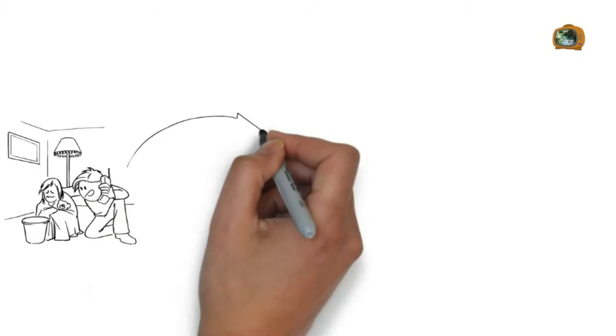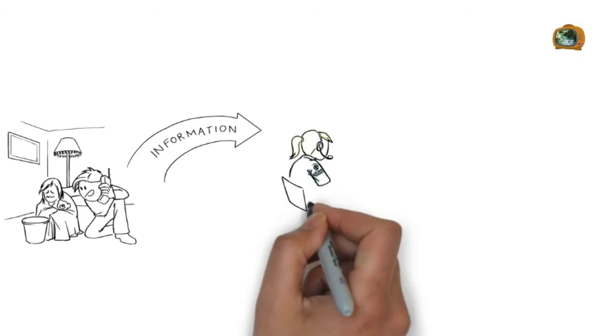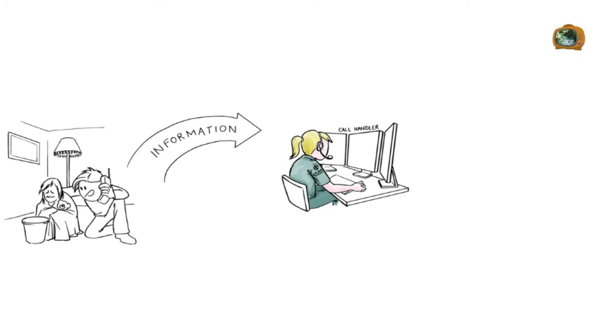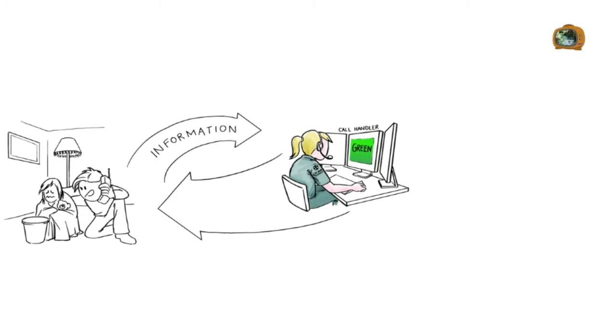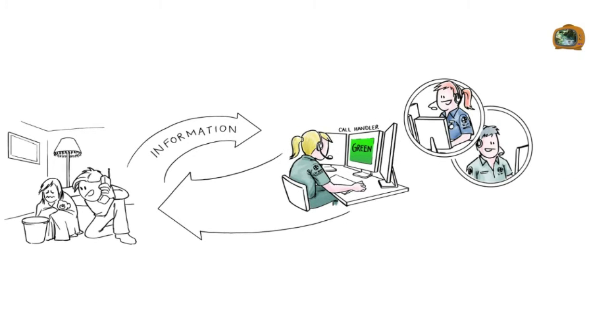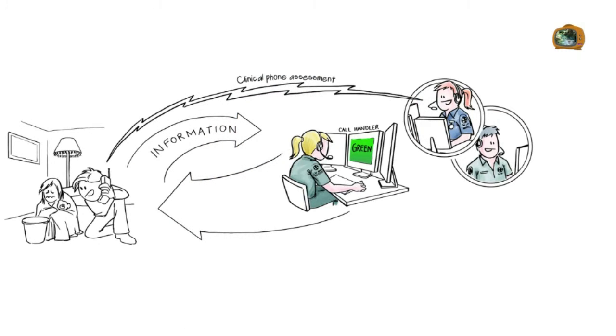And here's a scenario with a low priority incident. If your patient has symptoms that are not classified as serious, life-threatening, or time-critical, for example, aches, pains, and vomiting, our call handler will complete the prioritisation assessment before an ambulance is sent, and then advise you what will happen next. We may send an ambulance or tell you a registered nurse or paramedic will ring you back. You must keep the phone line free so they can contact you for a further clinical telephone assessment.